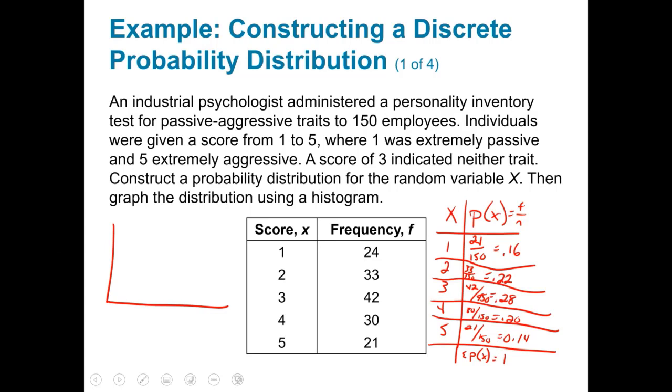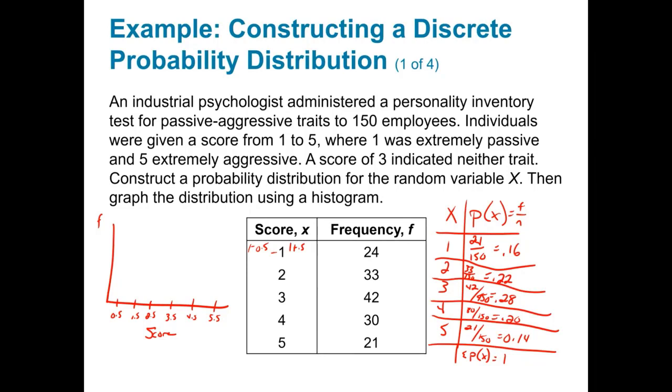So what goes along my x-axis for my histograms? Remember, we want to use the boundaries down here, right? So we just make all of these minus 0.5 for the lower one, plus 0.5 for the upper one. So we end up with 0.5 to 1.5 for my class of 1, my middle value. And then 1.5 to 2.5, 2.5 to 3.5, 3.5 to 4.5, 4.5 to 5.5, so that our bars are touching in the same width, right?